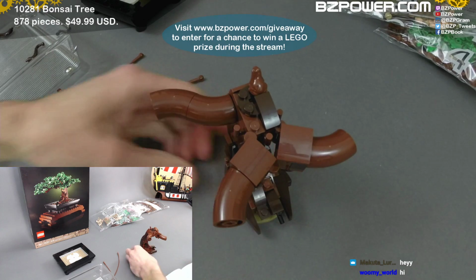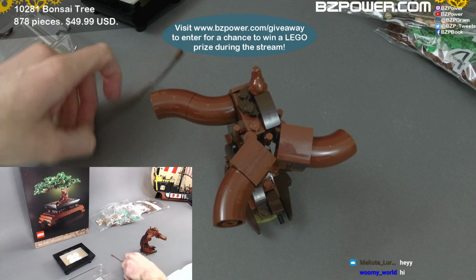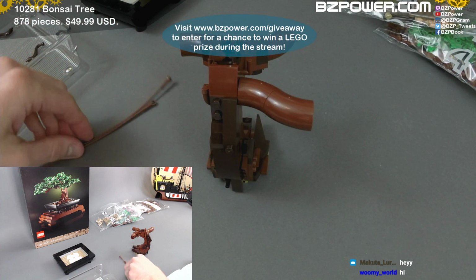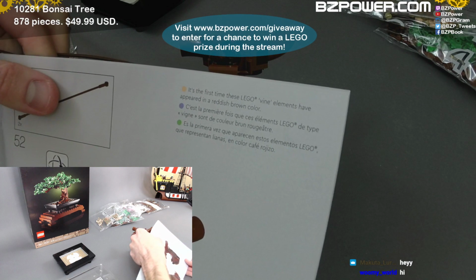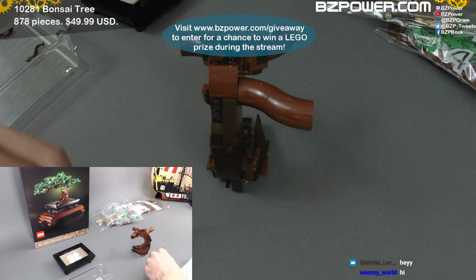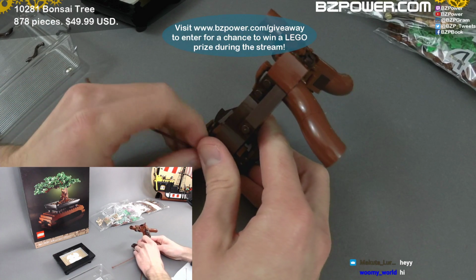Make it look very organic there with the way the curves are done. And if that was not enough, that's interesting. The instructions even tell us that this is the first time that these LEGO vine elements have appeared in reddish brown. It's kind of cool that they actually point that out.